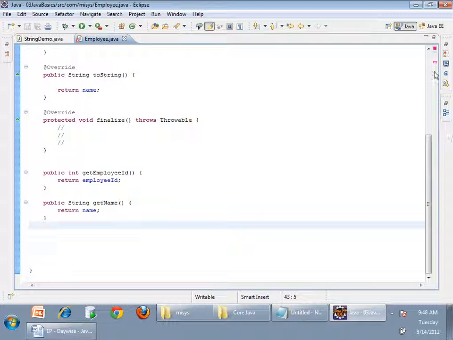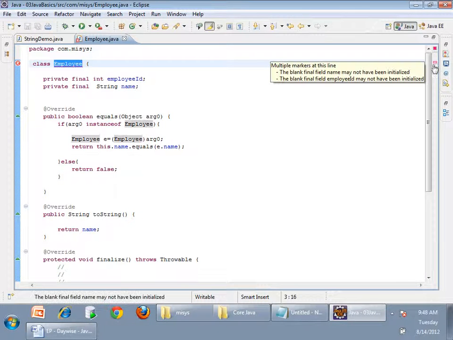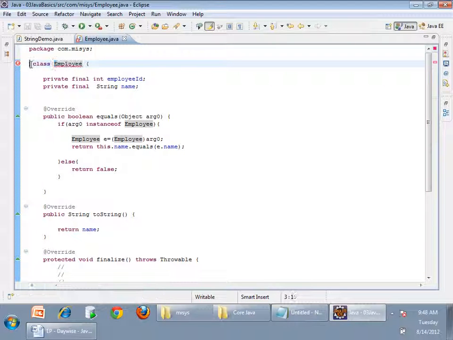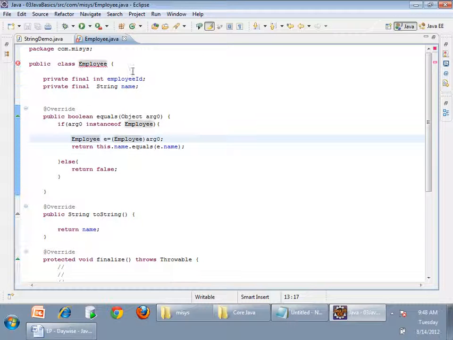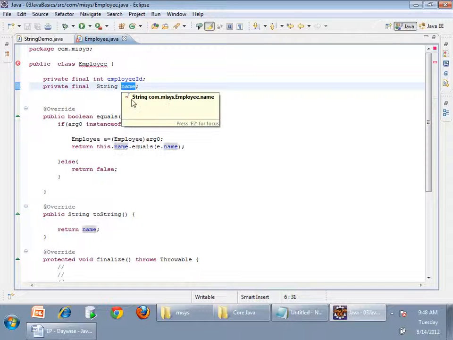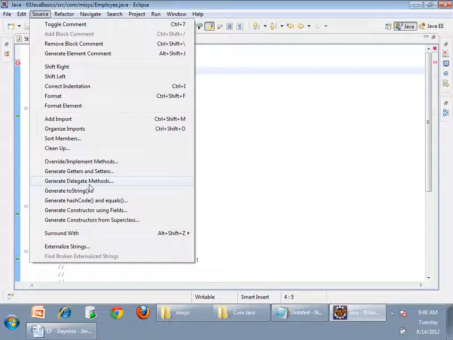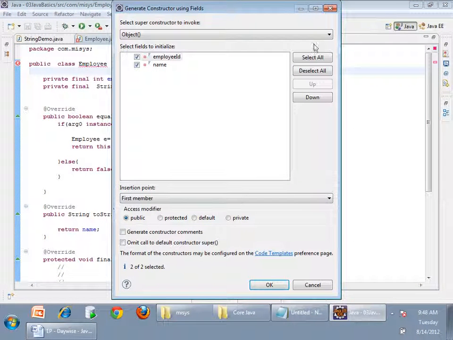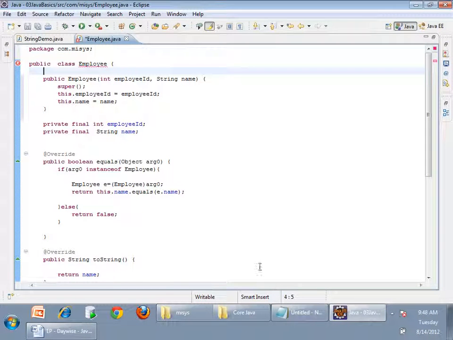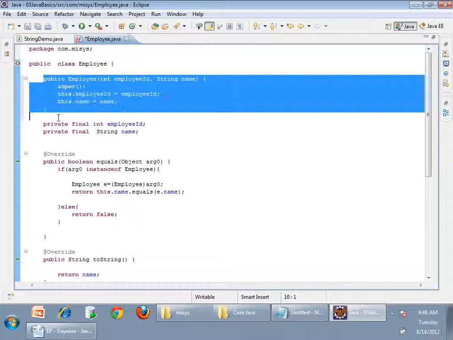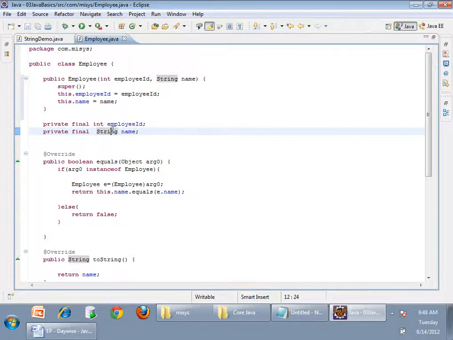Now how to initialize my employee? How to initialize my employee ID and name inside the constructor? So I'll just generate a constructor using fields. Generated a constructor using the fields. So now the only way to create an Employee object is to call this constructor.